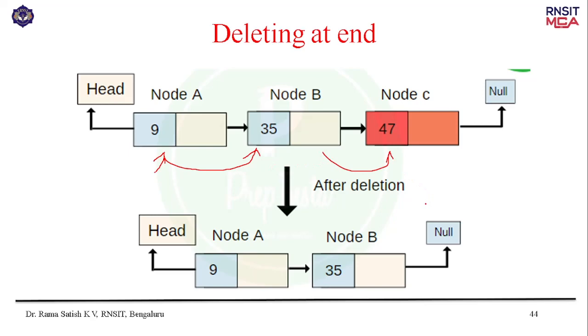Yes. So in that case, what I have to do is this particular node's next link, which is null, has to be attached to the previous node. So the previous node you have to attach to null and delete this node. So the current node is this one. The current node's link is equal to the previous node's next link. So you equate that and you delete the current node. So that is the logic involved in deletion of nodes.